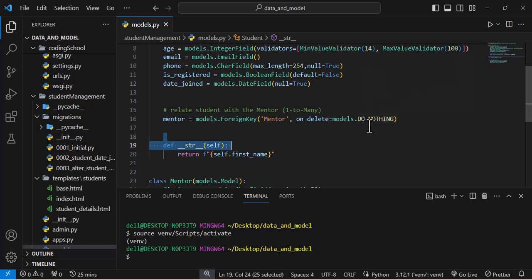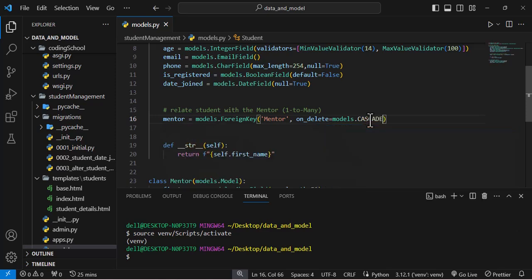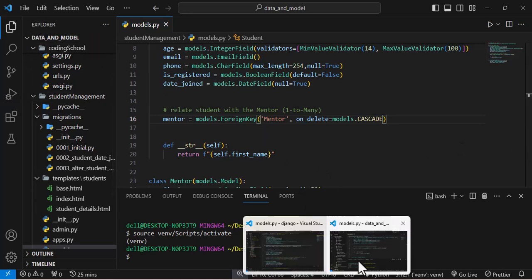But the one we are going to be using in here is cascade, meaning that once I delete a particular mentor that is referencing a student, then the student that is attached to that mentor will be deleted from the system. That's cascade. But as the case may be, I've shown you other types of on delete that you can use or that might possibly apply to you.